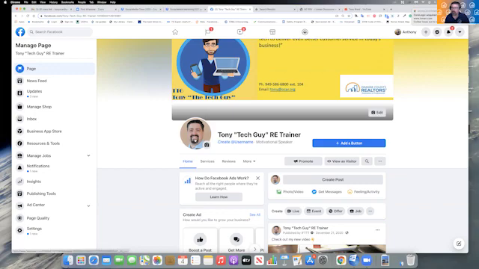Now, as your personal profile picture, make sure this is an updated picture of yourself. Don't be like some of the agents that I know who are still using photos from 30, 40, 50 years ago. This is how people see you today. This is how we build our rapport. We've got to be truthful in who we look like and who we are.